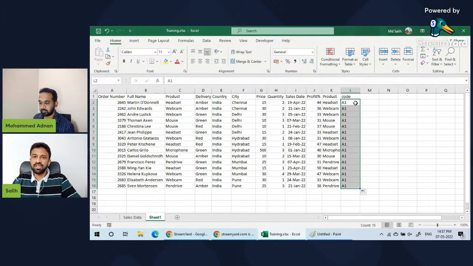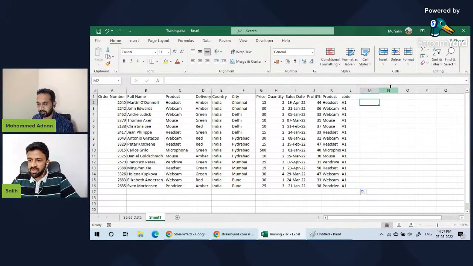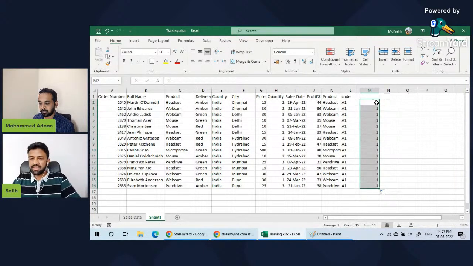When you press the Control key, it is not going to increment the number. Similarly, if you have a plain number here and you drag it, Excel automatically doesn't increment the number, and if you want to increment the number, you can press Control and then drag it.